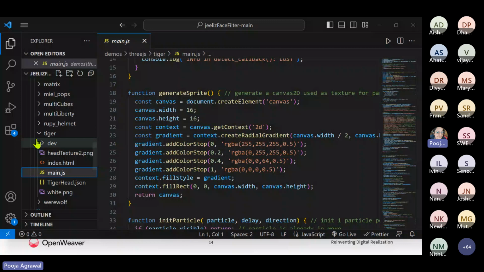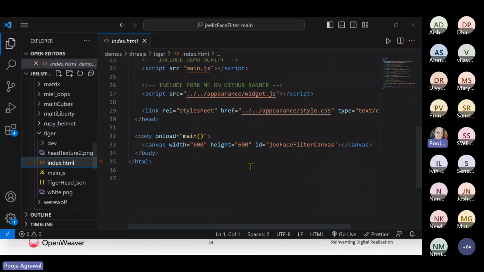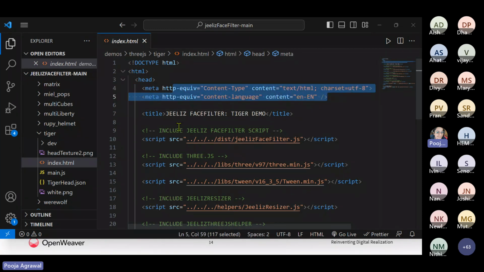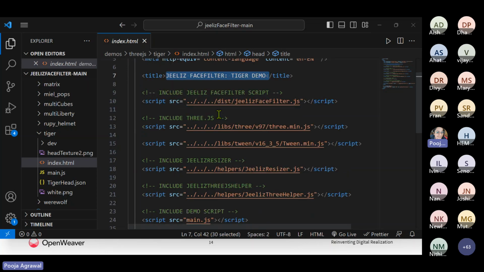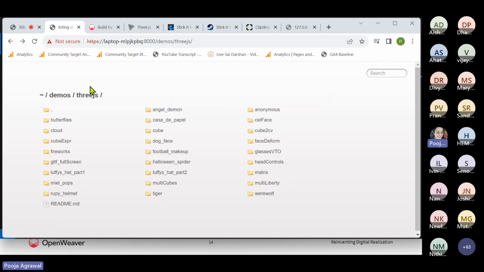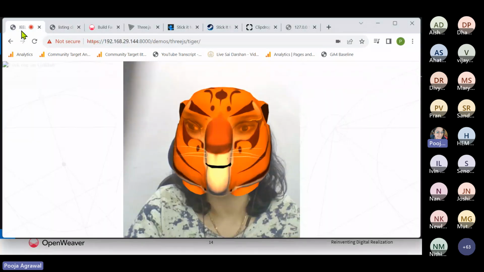And then within the tiger one, I just checked out my first simple index.html. So within my index.html, I have my meta content here ready, where the language is mentioned as English. The text type is simply HTML and the character set is UTF-8 format. This is your jealous face filter tiger demo. That's the title that will come on the index page. So we could check that, I guess, over here.